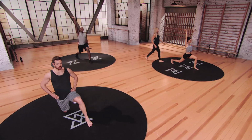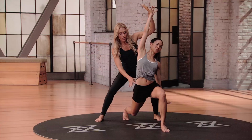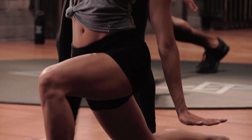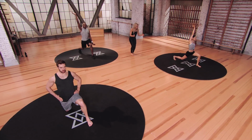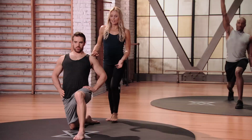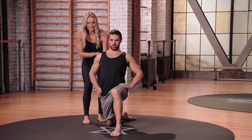And then as you exhale, you're thinking opposition here. So as that right hand is lifting up and over, you're pushing the right hip forward and squeezing the glute here. So we talk about the hip flexor as being like the parking brake of the human body. The most popular job is sitting at a desk, right? So if you're sitting there all day long, that hip starts to get all banged up. So we try to find this flexibility here, opening through that front body and finding just a little range of motion into those tight hips and into the quad.